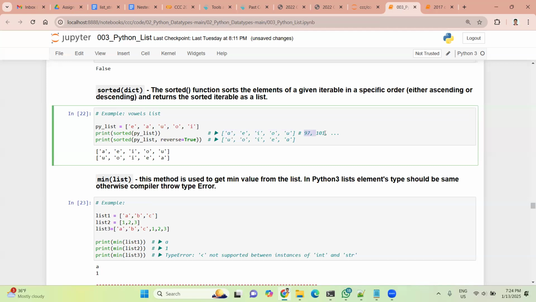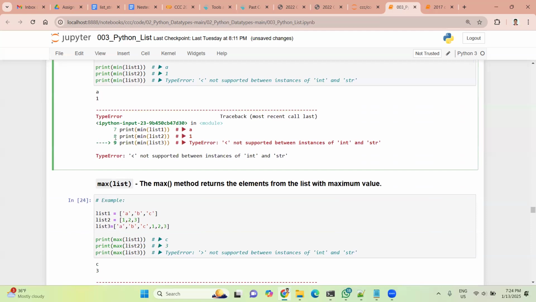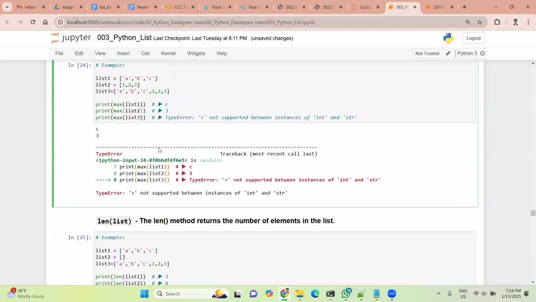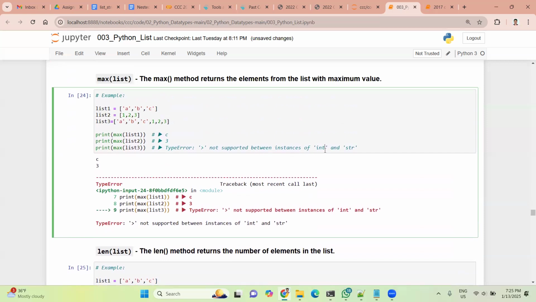So based on their ASCII codes, it will arrange A, E, I, O, U. If you put a comma and reverse equal to true, it will give you the list in reverse order. Minimum of a list you know, maximum of a list also you know. But here is a trick: if you want to combine a string and an integer, it doesn't work. Eventually in C it can work, but here it doesn't.